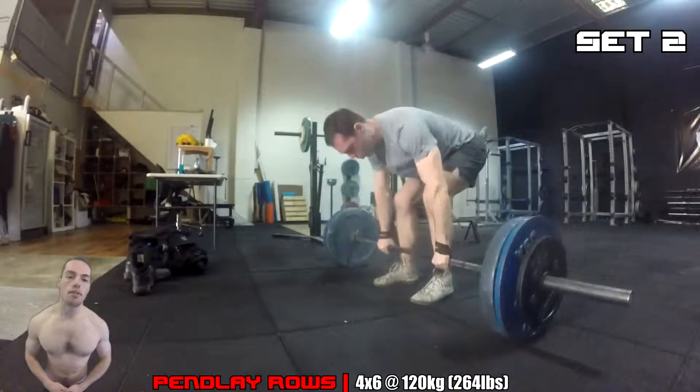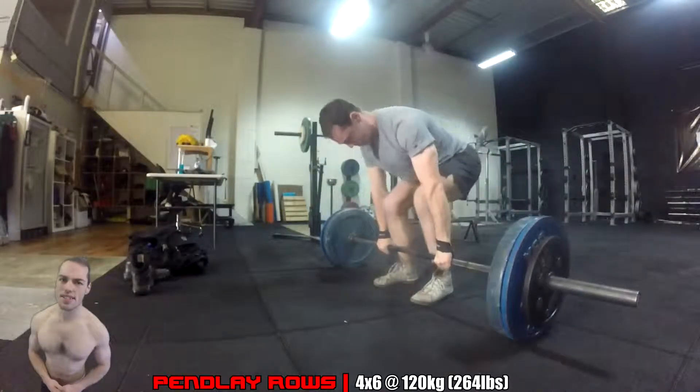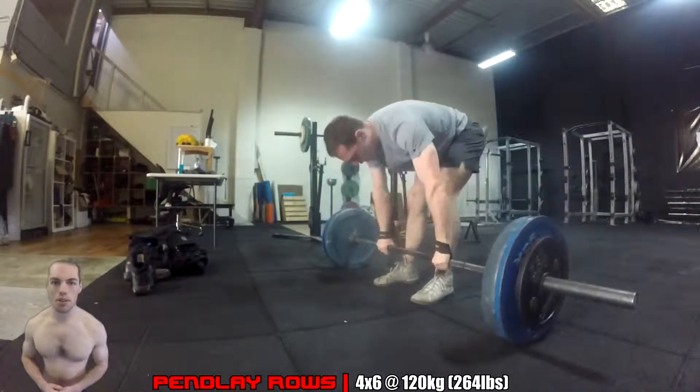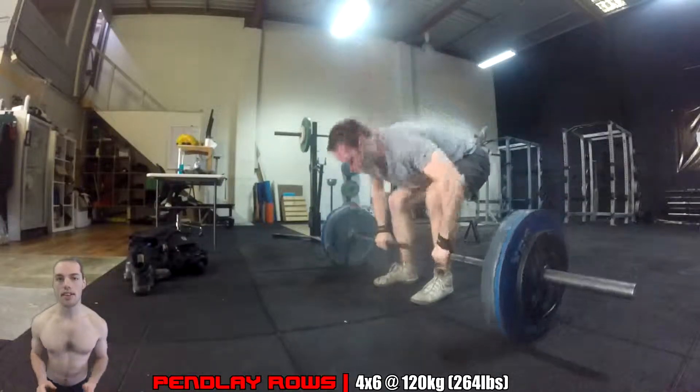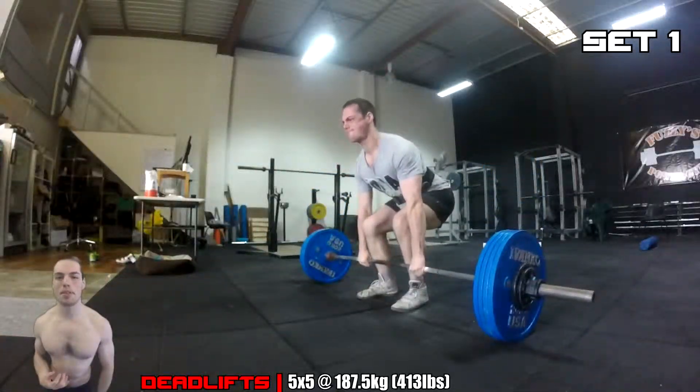With the safety bar squats I did this week, I brought my stance in and was able to track my knees outside of my heels the whole time and get way more quad and glute activation. I just felt like it was better overall. So I'm going to start bringing my stance in and hopefully my knees track better, my quads and glutes activate better, and the lift is just better. Safety bar squats — five sets of three at 170 kilos. I narrowed my stance for the last couple of sets, which really helped. Unfortunately I didn't get footage of that. I've never done 170 for five sets of three on safety bar, so I'm very happy with that.